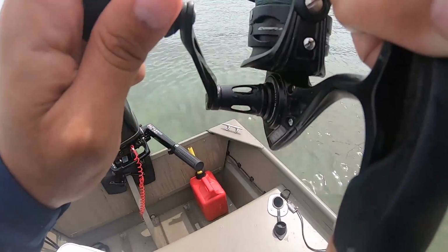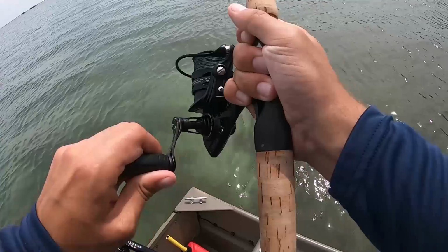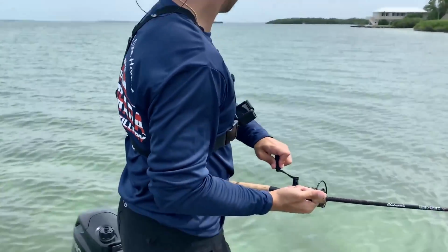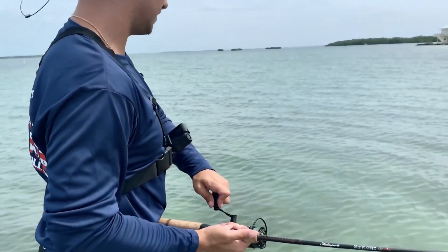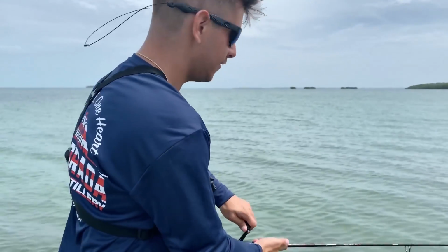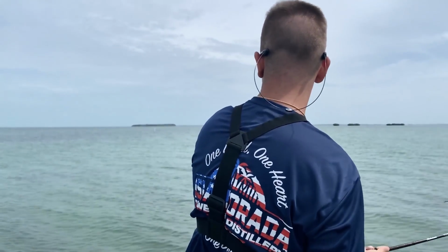He's still running off. He's pretty far from the boat now. All right, so what I got here is a big nurse shark, and it's taking me out right now. It's been a good like three minutes fight. I'm just trying to get it closer to the boat. 15 pound line, light action rod, but I think I'm making progress.